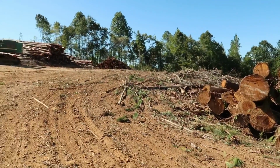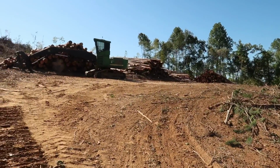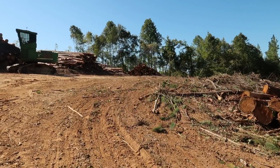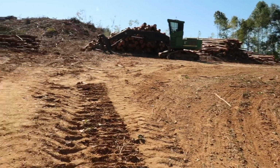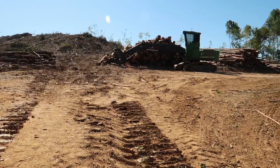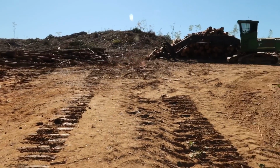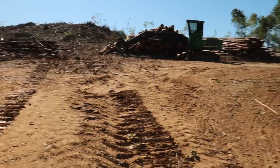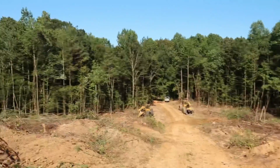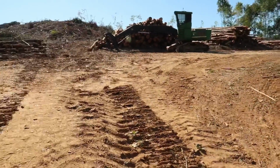So Derek finished cutting it right after the drone video ended. Y'all saw the last few trees he was cutting. And we got him moved. Dad, let's see, they might be over there right now. I didn't look at the GPS tracker to see where Dad was, but he ought to be about to have Derek there at our next job that we're going to. Kevin just finished. He's tracking out. I got to go pick him up and bring him back to the service truck because we're over a mile in here now.